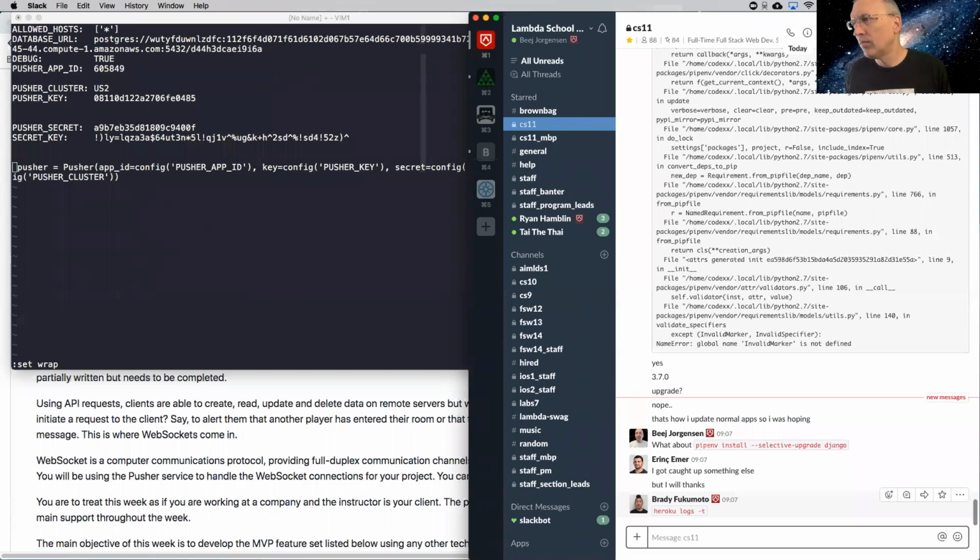Pipfile 2018 7.1 raises a valid marker for... That one's totally confusing to me, why it's looking at Python 2.7 anything. I'm almost positive I've seen this error when Python 2 is running instead of Python 3.